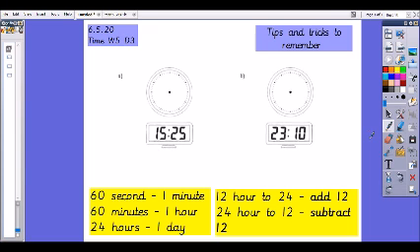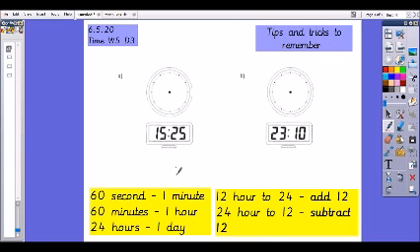Back with some maths guidance today. This is based on the weeks 4 to 6 home learning pack, and we're looking at week 5, day 3, which is Wednesday's lesson, and this is all about time. Now, I've got some tips and tricks to remember while you're doing the lesson just before we get started.